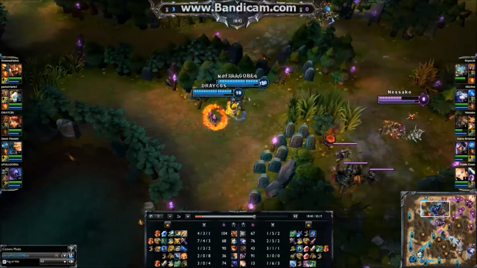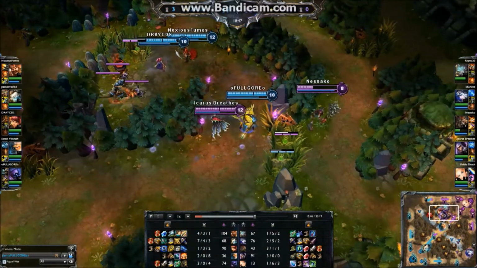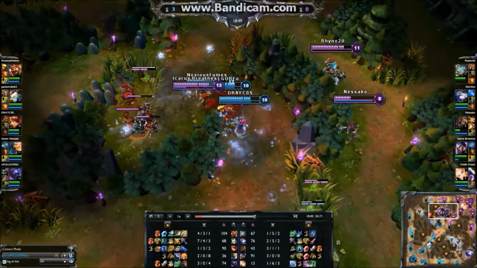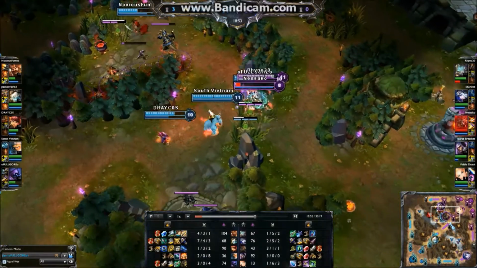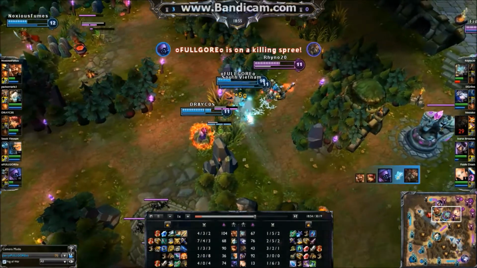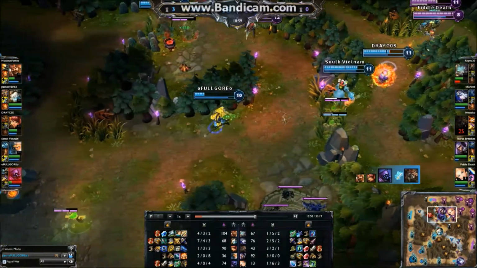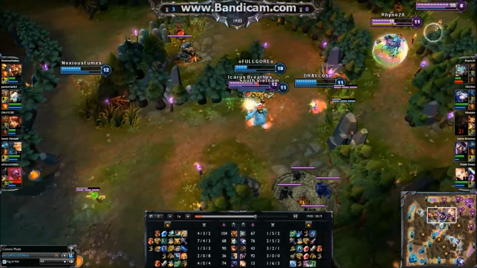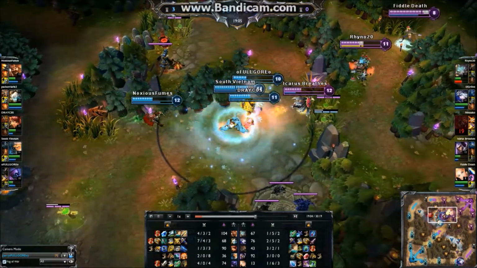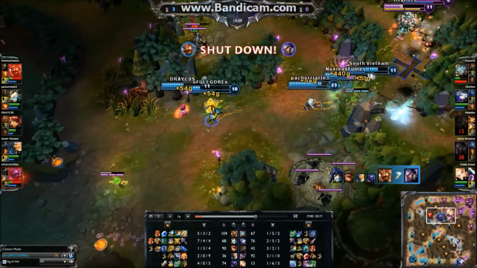Frozen Mallet is also a very strong item on AD Jax. It makes Jax even a better chaser than he already is. And anything that makes you more durable, like a Guardian Angel, anything like that on Jax, is just extremely strong. I mean, I've talked about this before. Every time you look at a pentakill involving Jax, it's just everybody trying to kill him, and he's just healing and taking no damage whatsoever.